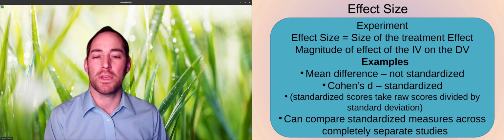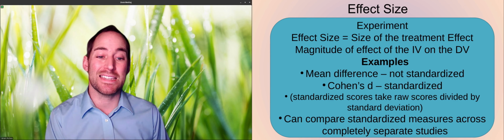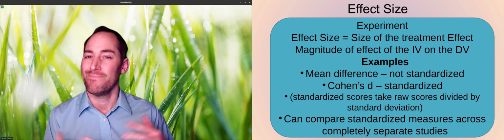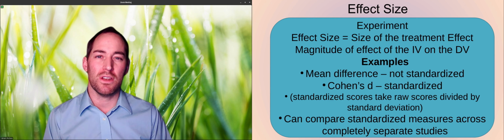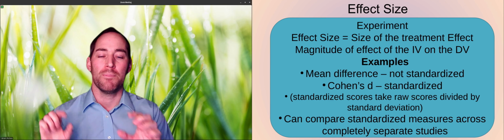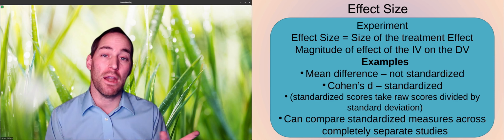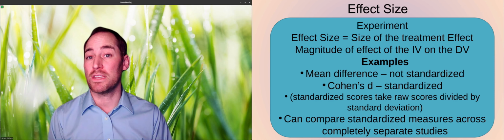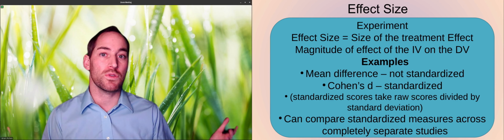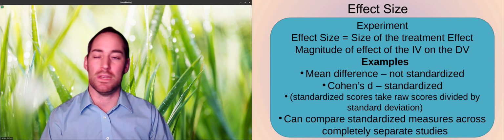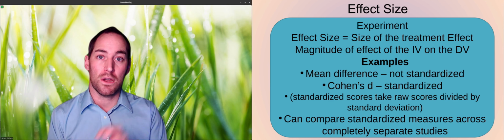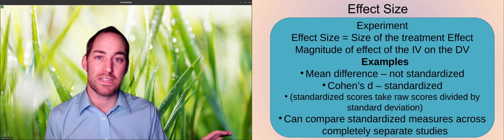This is why we use something called Cohen's d, and it is a standardized measure. Basically, you take the raw scores divided by the standard deviation. The actual calculation of it is not that complicated, but that's not the point of this discussion. The point is the Cohen's d you can compare across studies. Meta-analysis will look at that d and compare them to see what is the actual true effect of this medicine, of this treatment, of this thing. So you can compare that standardized Cohen's d statistic across separate studies.